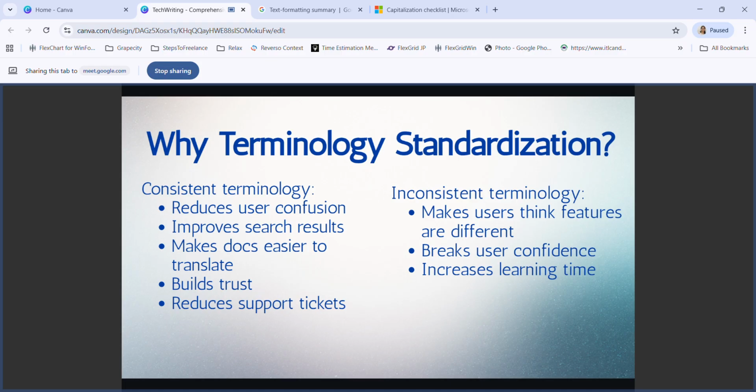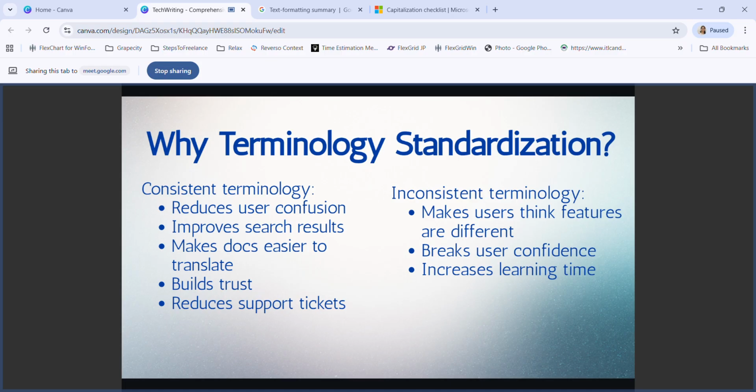But if you're using 10 different terminologies for a single thing, the text becomes difficult to translate as well. And why? Because these days there are computer assisted translations as well, AI based translations as well. So if we have said that A is equal to B in a certain language, but the A keeps changing, sometimes A1, A2, A3, A4, like different terms you're using for A, it becomes very difficult to map how it should be translated. Okay, so that's why standardization helps.